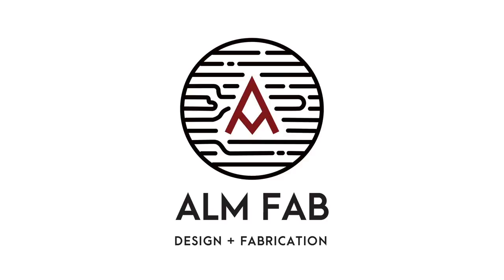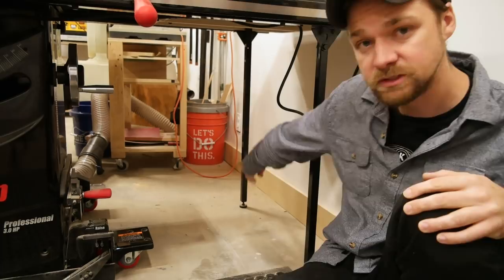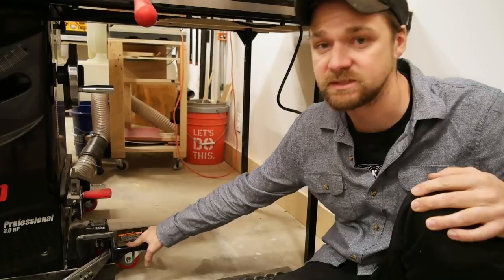So I bought a mobile base for this saw, and I really want the cabinet that I build to move along with it. So what I'm gonna do is attach a cleat to these two legs here and have the body of the cabinet rest on that cleat and rest on this steel wheel cover.